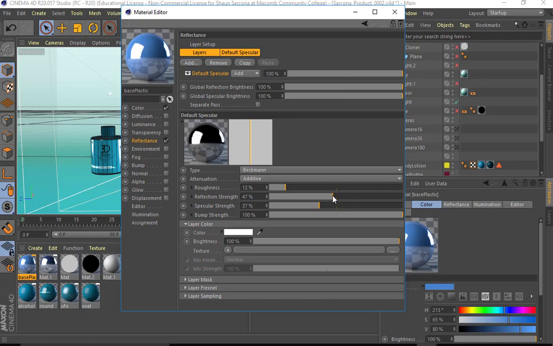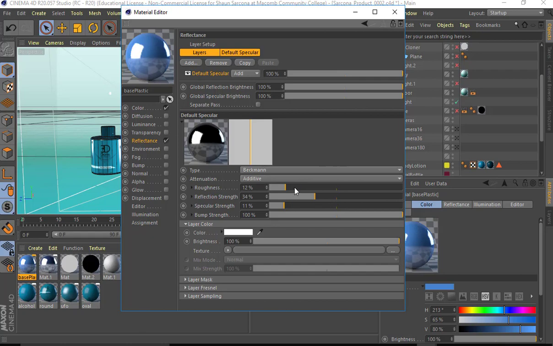And the reason for that is sometimes you'll have good reflections on an object, but sometimes that light source reflection is way too strong. And so you need to pull that down by taking that specular and knocking that back down some. You also have this global reflection brightness where you can pull the entire thing down and pull the specular all the way down, or even the entire thing. Just kind of tone it down if you need to, okay?